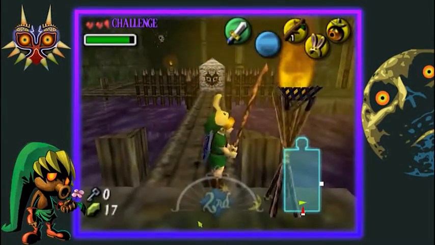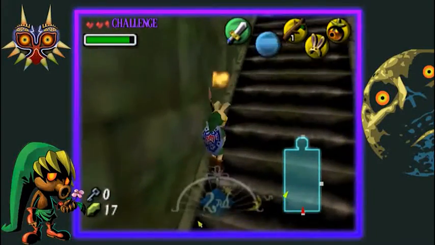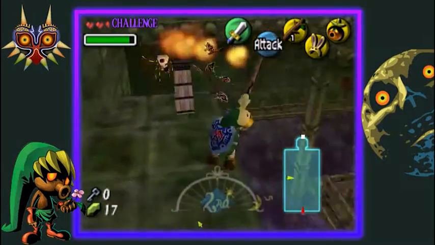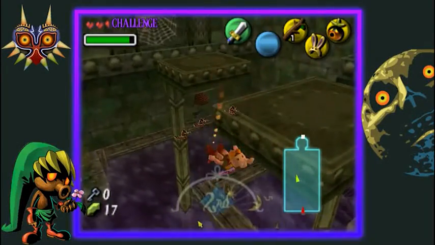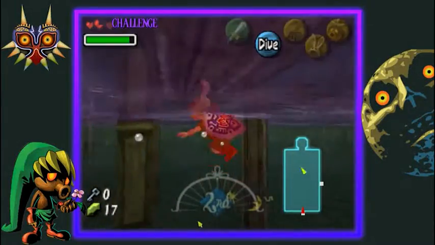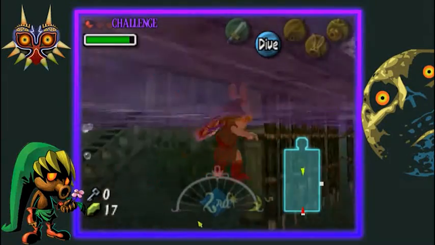Go ahead and light this stick back up again, because we'll need it up here to beat Skulltulas with. I think I missed that one. Ah, that sucks. What hit you? The moths that surround the flames will actually bite at you and stuff.